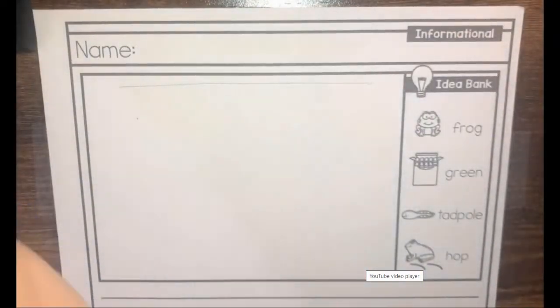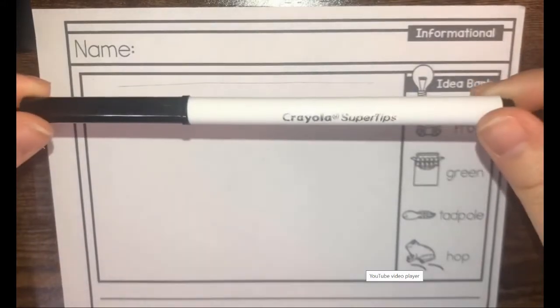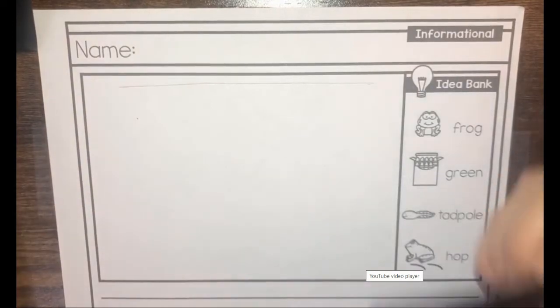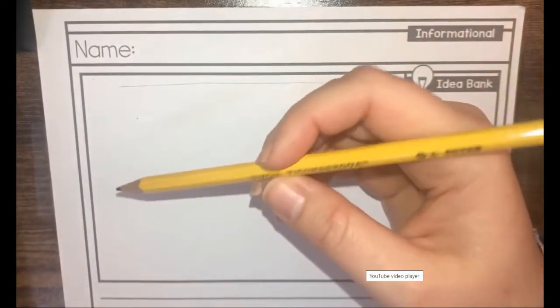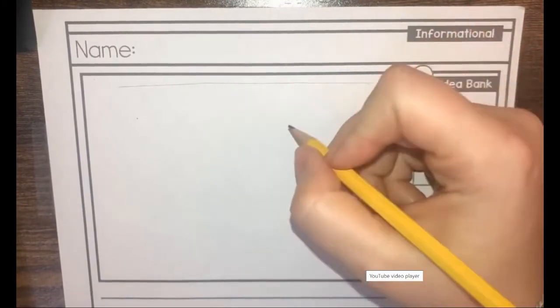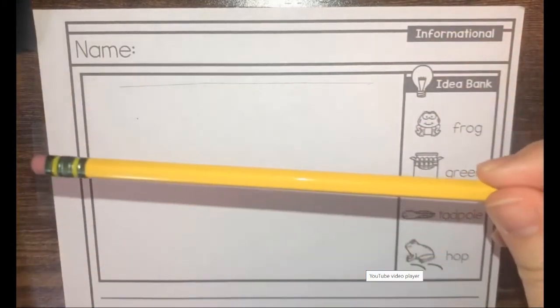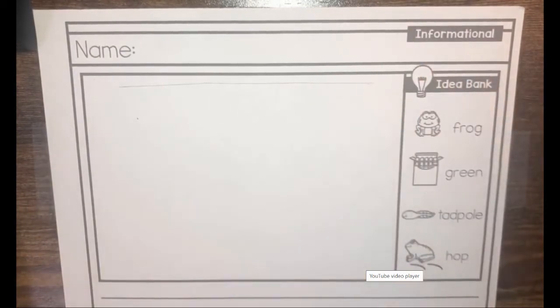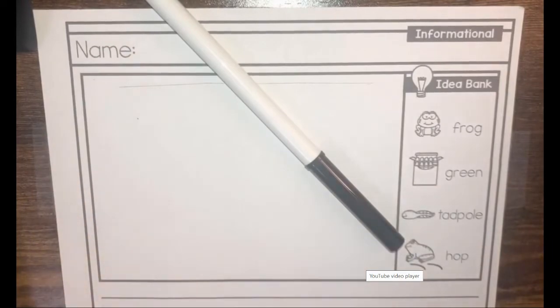Ooh. So Miss Felvable loves colors. You guys know that. I have my markers. I have a pencil to write with. Here's my pencil. I have some markers because when Miss Felvable writes, I don't know if your teachers do this too, but I like to use a dark marker so that everyone can see what I'm doing really well. If I use a pencil, that's how we teach you guys to use a pencil, right? If I use a pencil, sometimes you can't see it very well and see how I'm labeling. So I recommend that you use a pencil just in case you make a little mistake and go whoopsies and fix it, right? But I'm going to use a marker today just so that you can see my writing really well.